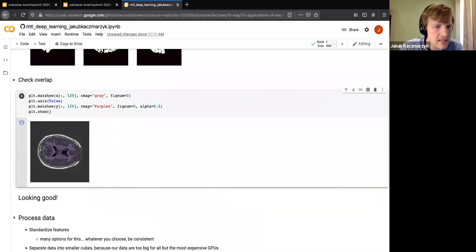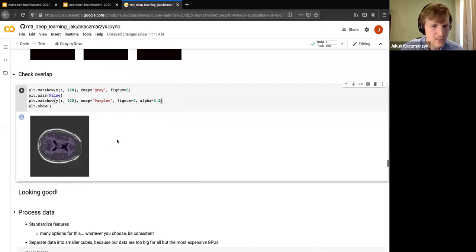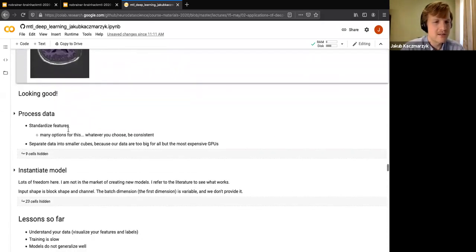So here, the colors are a little bit weird. That's just a quirk. I could have done this in a more advanced way, but I thought this was fine, so I left it this way. The brain mask is purple. You can see we're plotting with the color map purples, and an alpha of 0.2. That's why you get this gray bit on the outside, because it's trying to make the black a little more transparent, but it makes it a bit gray. So anyway, you can see that the brain mask overlaps with the brain quite well. Okay, so we're looking good.